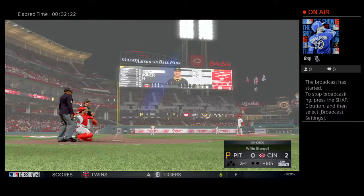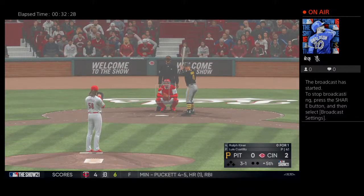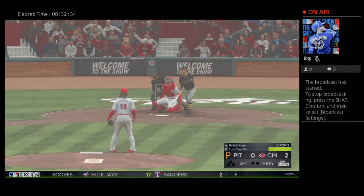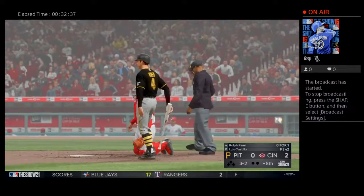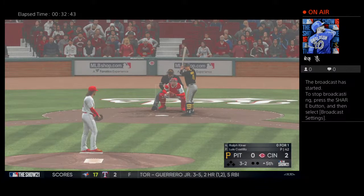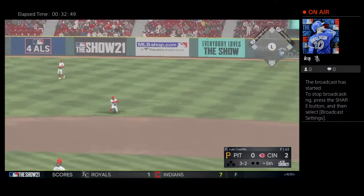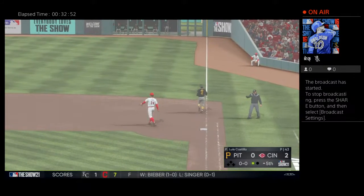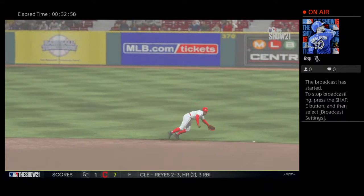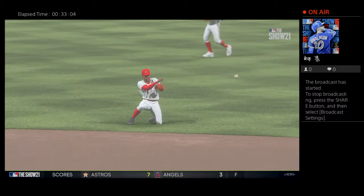Kiner in front, 3 balls and a strike. Great AB up until this point. A walk right here could really just infuse some confidence into this lineup. Fouled away. Now the payoff pitch home. Hit hard on the ground to second. Oh, and Morgan's got it to first. It's in time. And what a vital play there, preventing the leadoff man from getting aboard. Good range shown off into the hole right there. That's not an easy play, but these guys make it look that way sometimes.